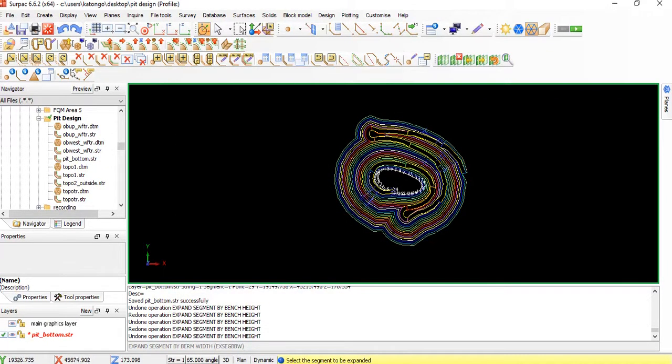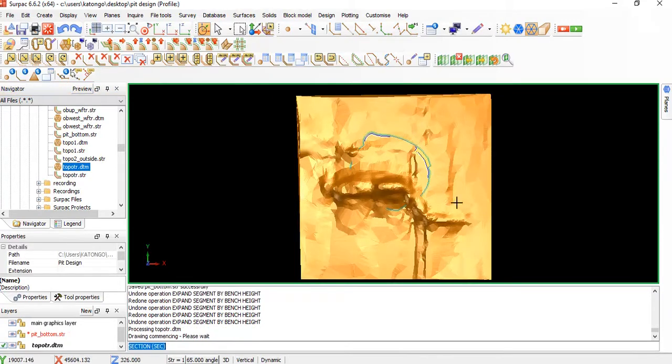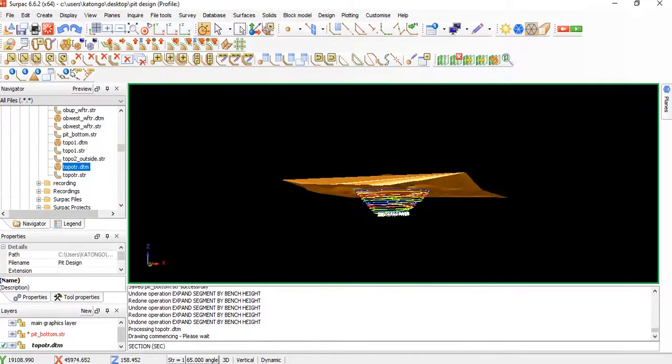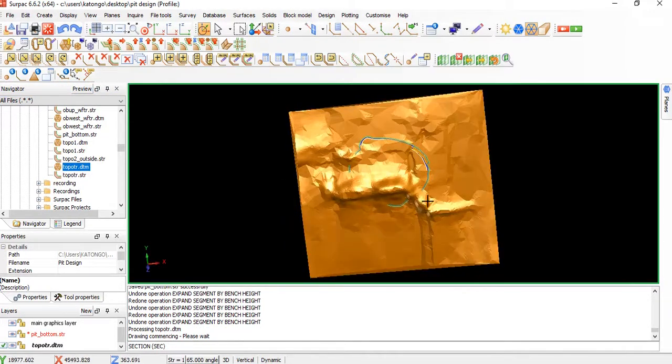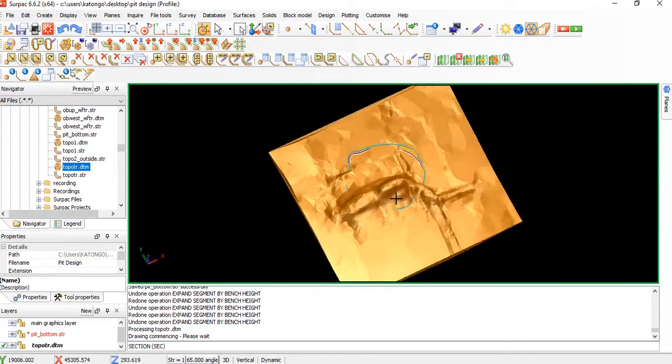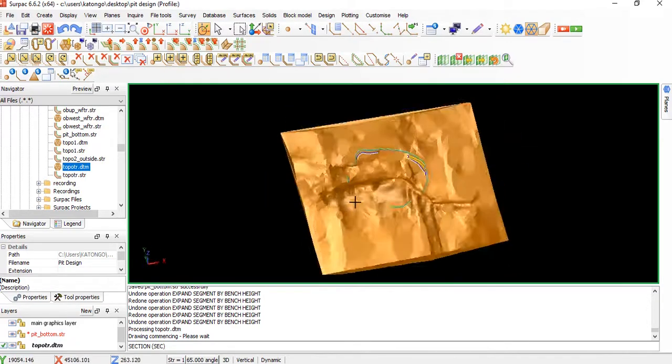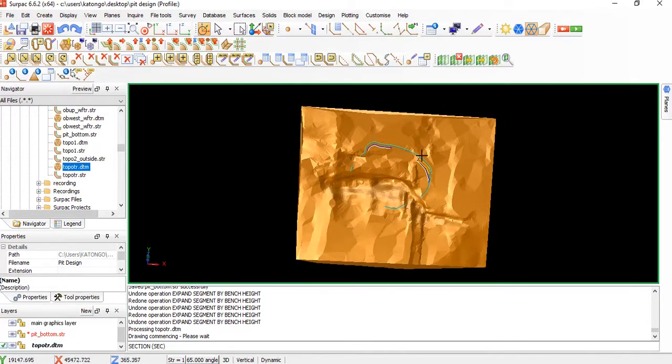So now we can check our progress so far. Just put it in the z-axis and we can load the topography to see if we've reached. Yeah, we're almost there. So we have to protrude just a bit. It's going to help us when finding the line of intersection between the two DTMs. So I'll come back to the pit bottom.